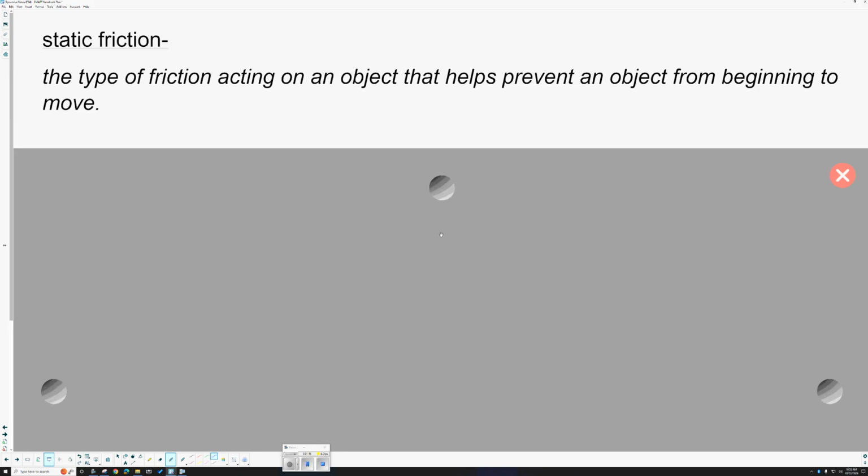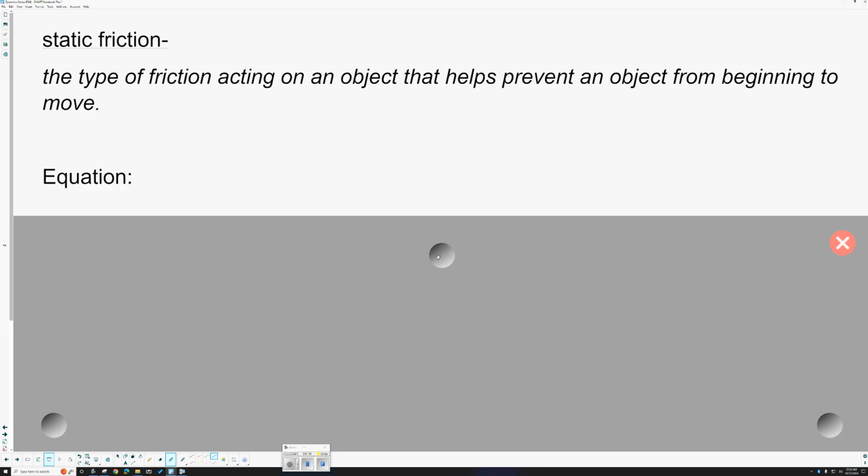Now, static friction is a little different. Sometimes I call the static friction the stubborn friction, static or stubborn friction. Now, that's not really a name for it, of course. It's not an official name for it, a real name for it, but I call it the stubborn force of friction because static friction, it's that force of friction that says, you push hard, I'm going to push harder. You push harder, I'm going to push harder. I'll push as hard as you push. It's that stubborn force of friction that reacts to what I do.